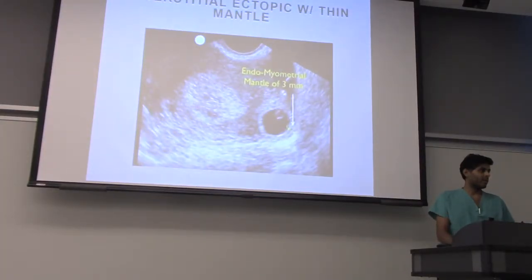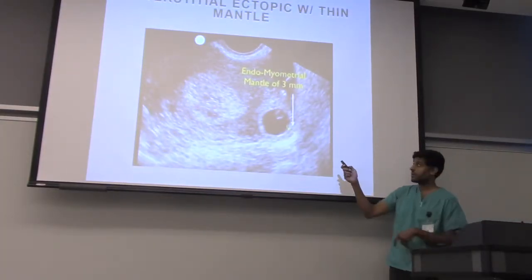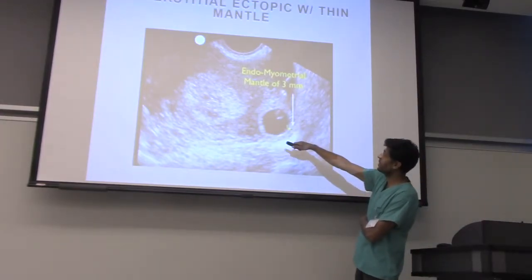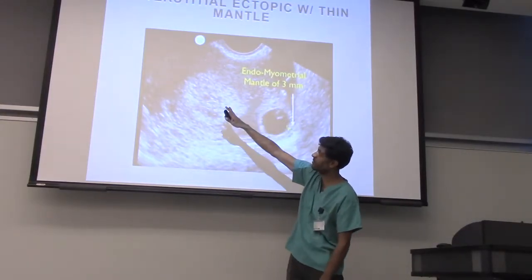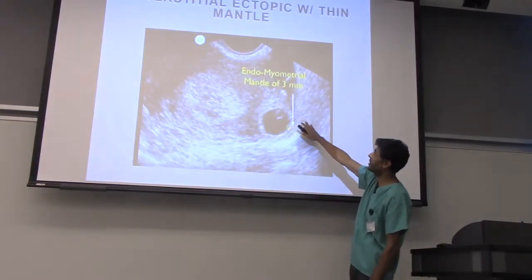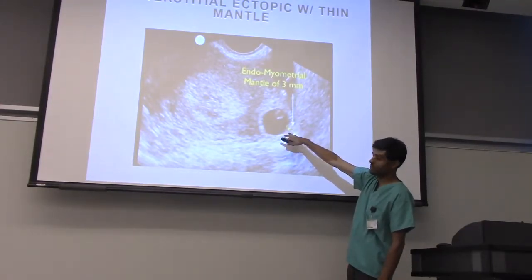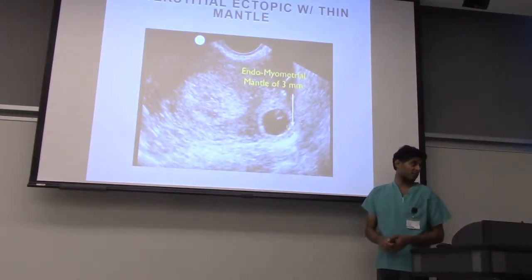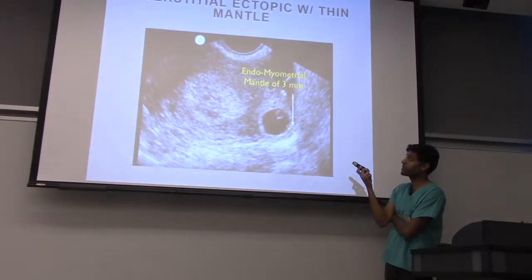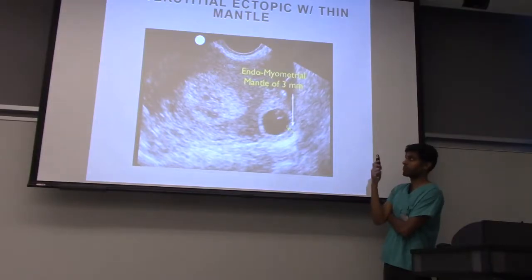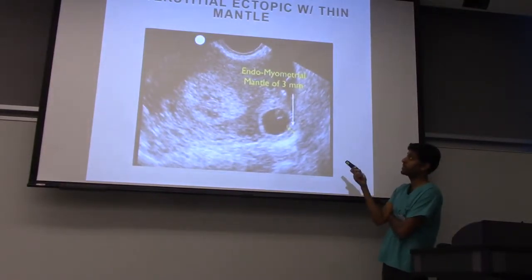Okay. Another presentation is going to be the interstitial implantation. This picture is basically representing the right side of the uterus. They've scanned through the uterus and arrived at the edge. The reason I put this slide up is that I think some of the things that are confusing about this are that it's very proximal to the uterus, and it's actually inside the wall of the uterus. So if you cursorily scan through this, you may misidentify this structure as being intrauterine when it is truly interstitial.